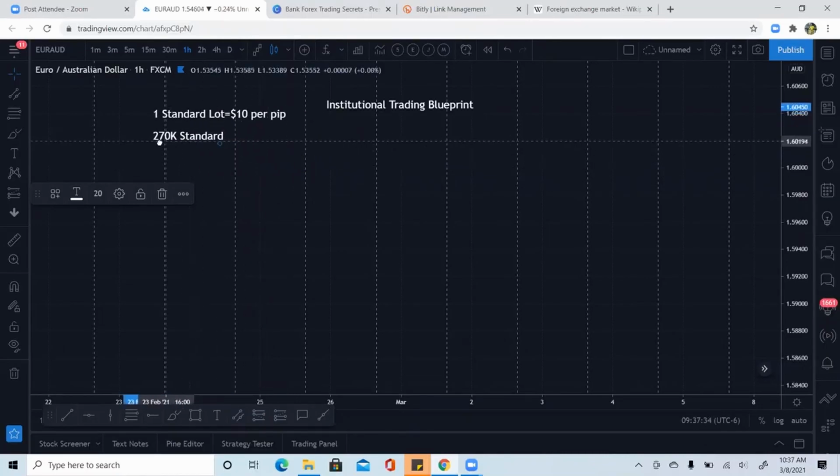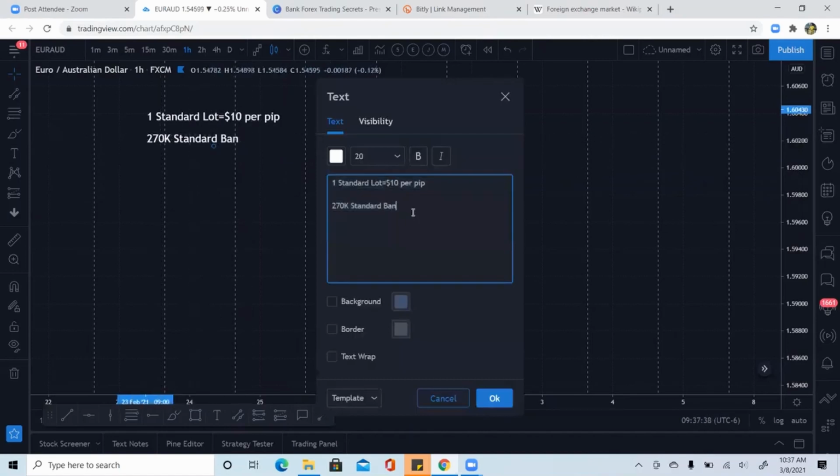So there's certain things that they do to make sure that they have the right entries into the market. And when you learn what I'm about to show you, you'll be able to actually spot these trades. And when you're able to spot those trades, you can plan for them in your trades. Because when you're trading with the big banks and the hedge funds, the trades they place react a lot faster than the trades other people place. Me and you are not going to move the market, but when they make a trade, the market moves.